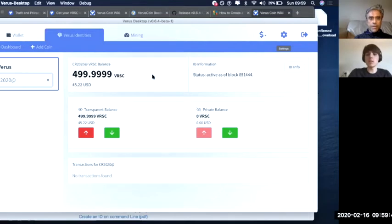Yep. Okay. Well, you wouldn't actually need to send it to an ID to create an ID with it, because it'll just be deducted from your wallet balance automatically. But okay, you can now, yeah. All right, so I go to ID dashboard.